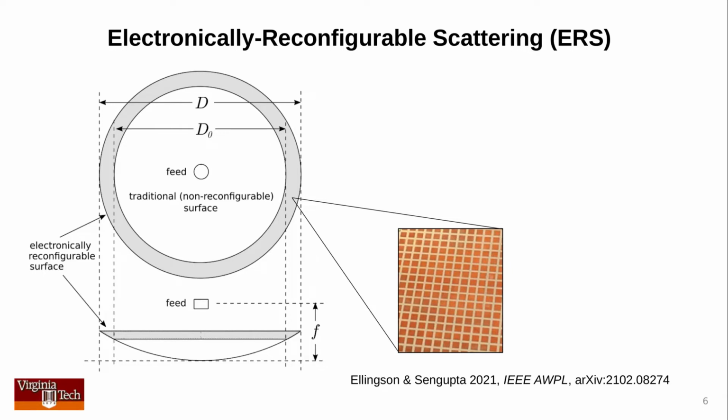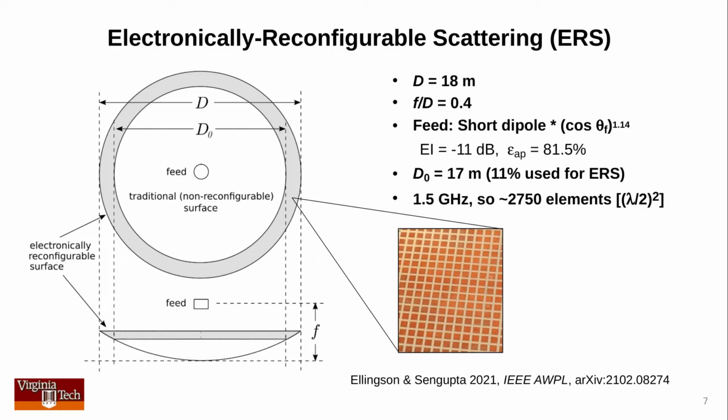A good way to think about this is that you start with all the cells in the same state, so there is essentially no change from before the rim was replaced with a reflectarray. Then a satellite shows up, and you find a set of element states that changes the overall pattern so that there is now a null in that direction. If you don't use too much of the dish, then the main lobe gain and the shape will not change very much, and perhaps those two could also be constrained.